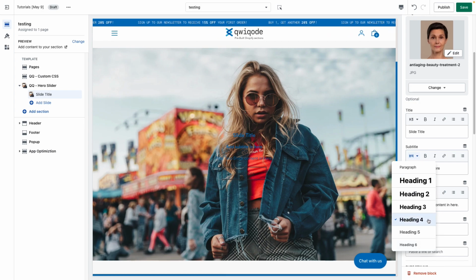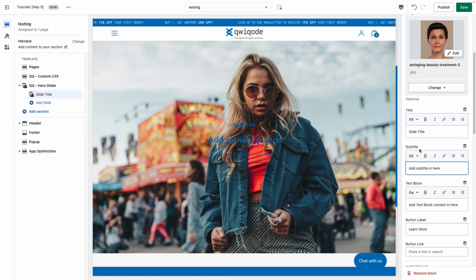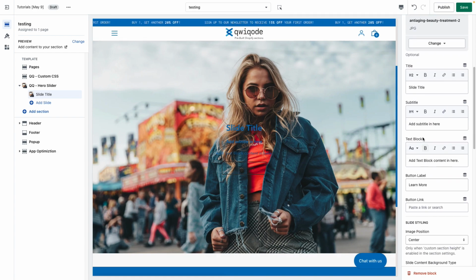And then the other benefit is that using these, it would actually inherit the styling that your theme sets. So if I set this to H2, you see that the subtitle actually changed to an H2, or actually if we put this down and we put the main title to H2, it gets bigger because it's inheriting already predefined styling settings.